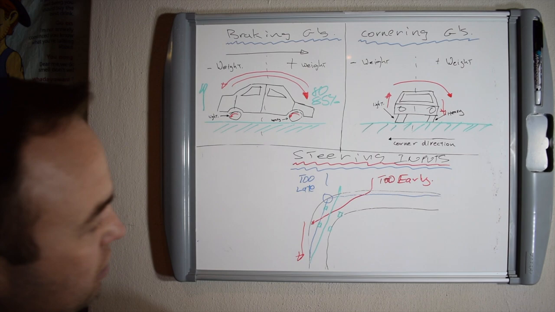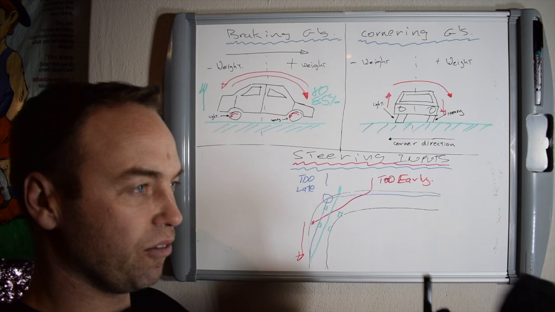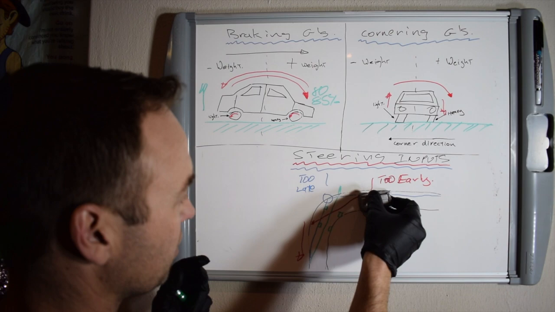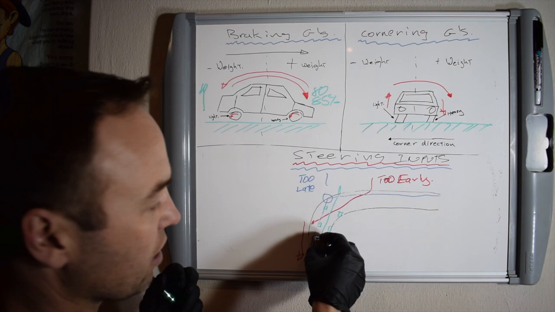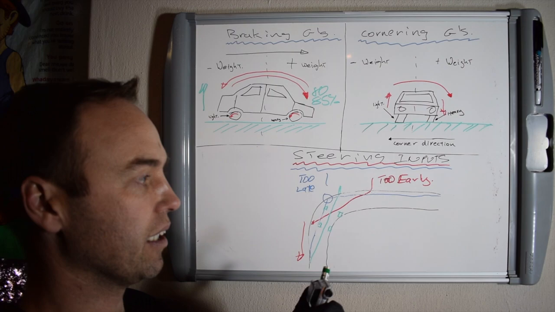It's very similar on a bike. On bikes, they also want to try and turn it so that when you feed the power in, the bike's trajectory is pointing basically in a straight line on the exit. And that's what you want. You want to be able to turn it in so that when you start feeding the power in, it gives you a really nice trajectory on the exit, and you don't still have to turn when you're trying to feed the power, because now you're asking the wheels to do two different things again. And effectively what you're going to do is then break the traction on the tire.